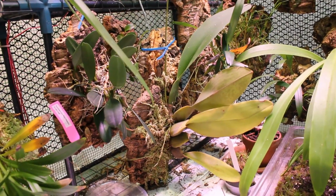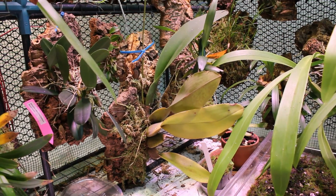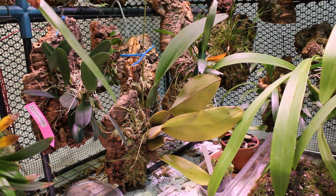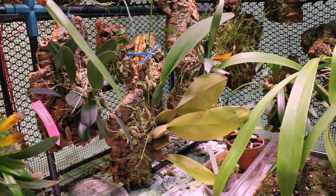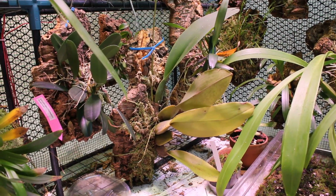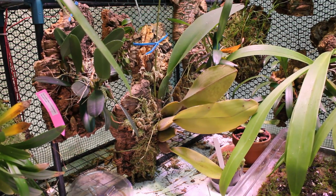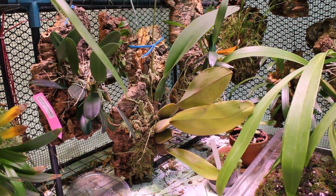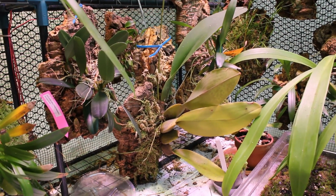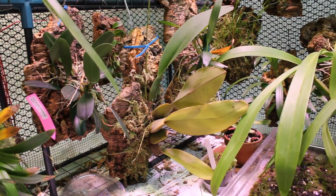So having that said, it is now called an Oncidium, Oncidium phymatochilum. In fact, it's been lumped into the overall Oncidium genus like so many other orchids. But in this grow tent, it is still Miltonia phymatochila, and probably will be because that's how I purchased it. I don't agree with all the name changes. I know it's a controversial topic amongst the orchid world. Some do, some don't. Scientifically, I guess a lot of it makes sense. But for growers, we tend to be creatures of habit, and I'm sticking with the old name.